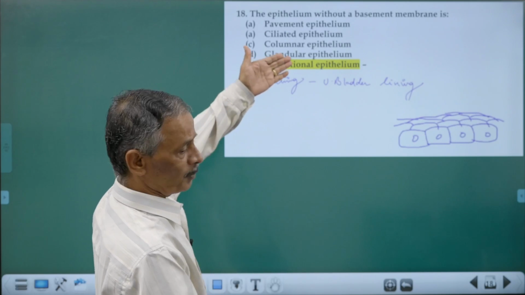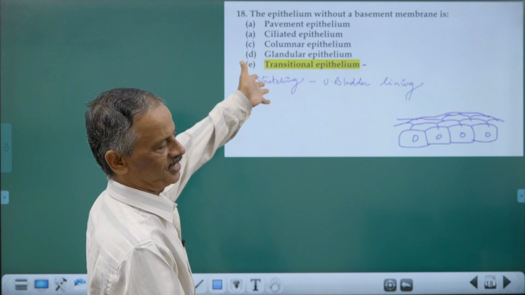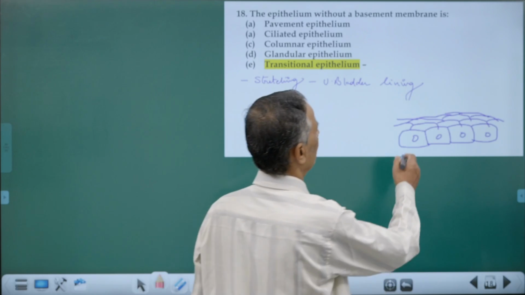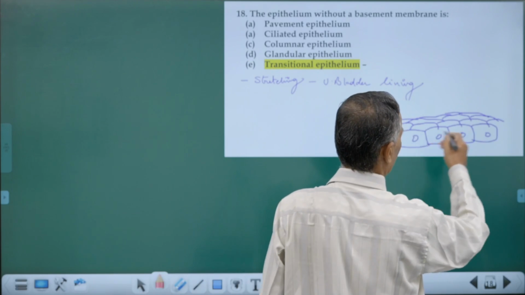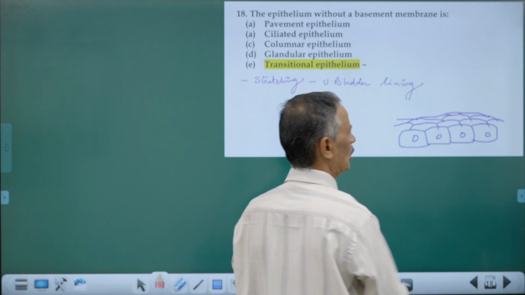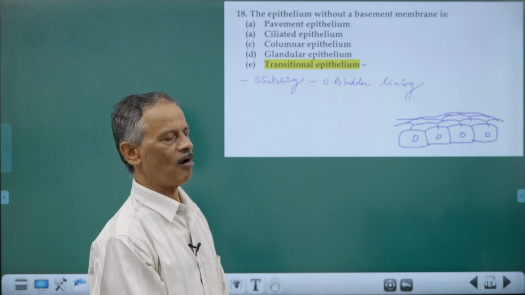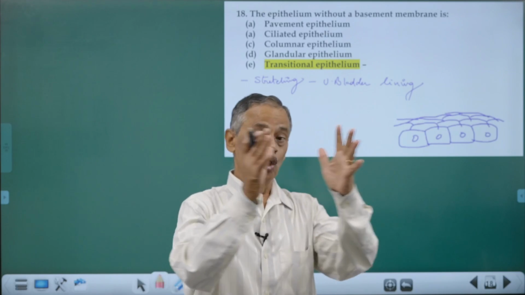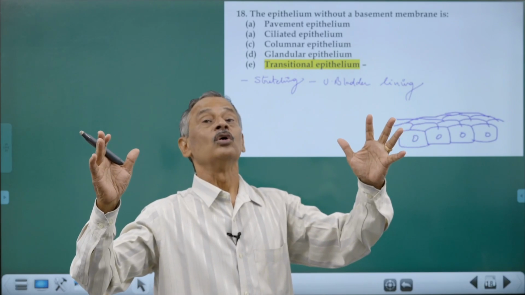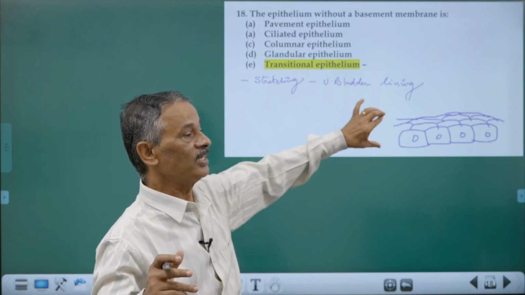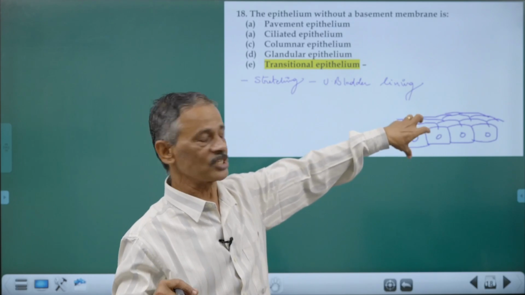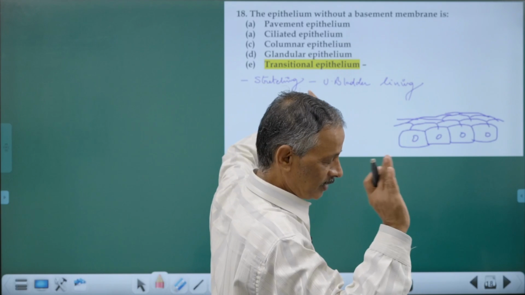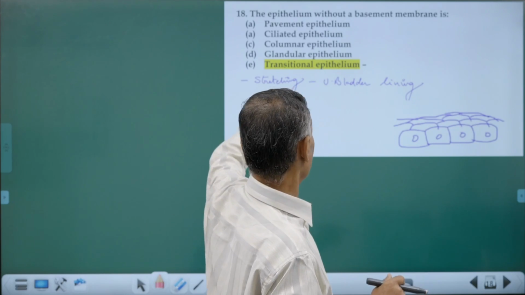Epithelium without a basement membrane, we have just studied it. It is transitional epithelium, where the basal cells are cuboid, and the cells become gradually flattened. It is called transitional epithelium, which allows the tissue or the organ to stretch. So, they are seen in regions where frequent stretching occurs. That is in the gallbladder, in the urinary bladder, ureter, etc. Stretching.